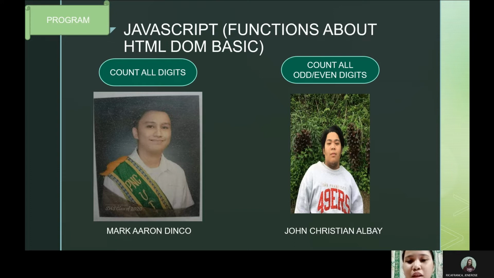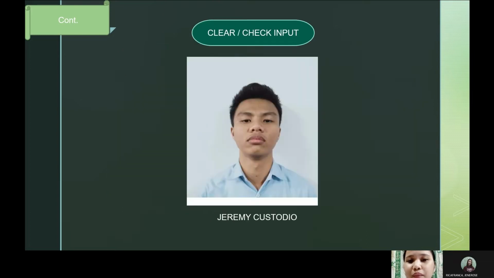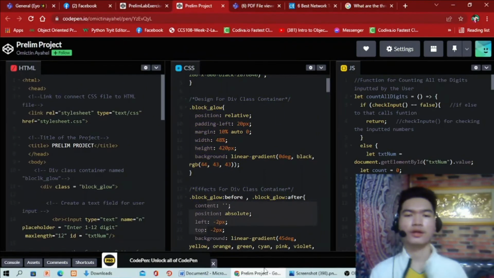Next is most occurring digits, presented by Mr. Jelby Ryan Rosaria. Next is find a digit, presented by Mr. John Alexander Nazareno. And last is the clear button or check input button, presented by Mr. Jeremy Custodio.